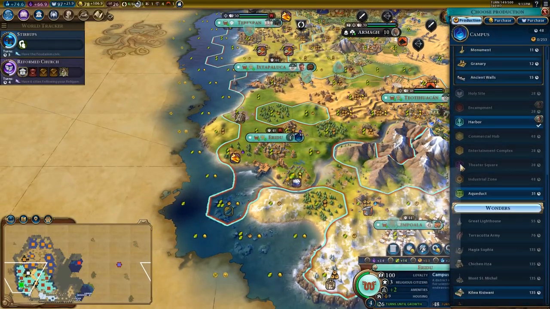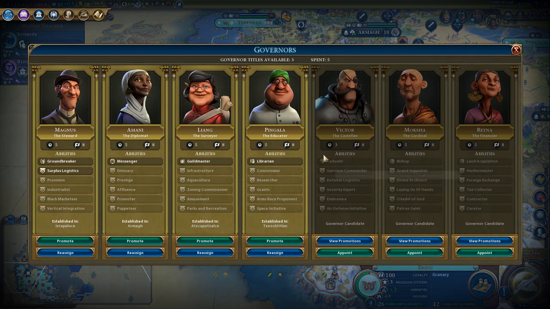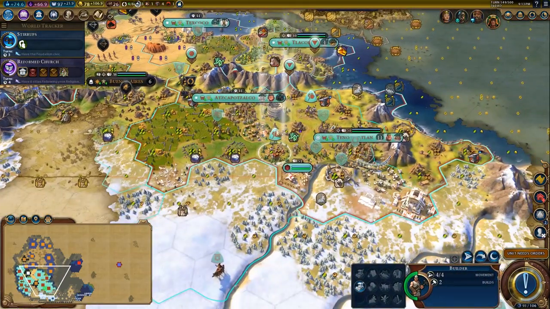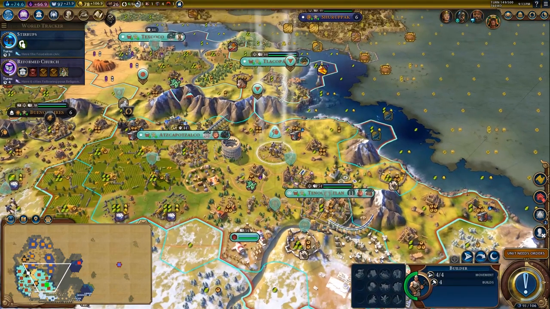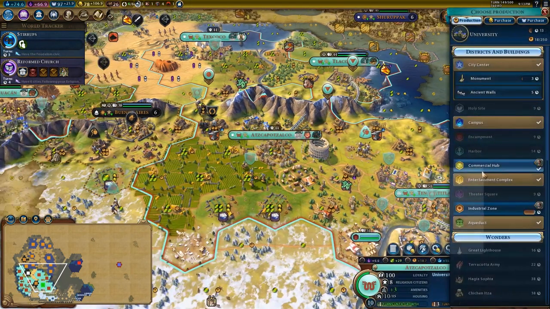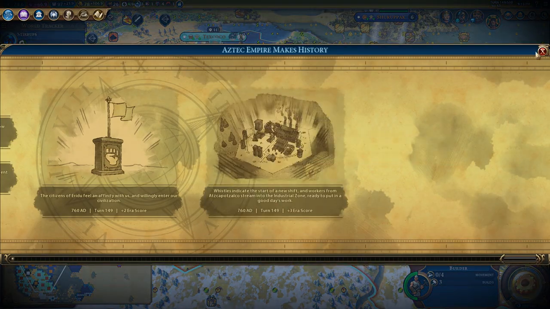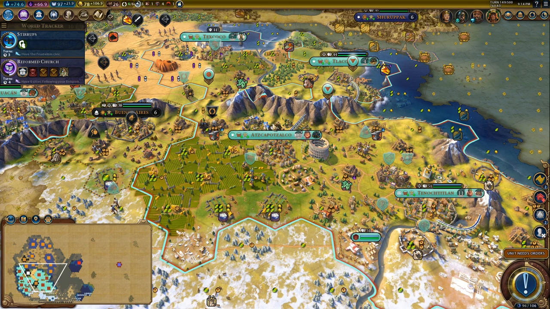But in the meantime, this city is going to work on stuff like granaries. And we'll send builders over there to help it produce. Let's send you over here to get that campus built up. Let's chop out this industrial zone to finish it. There's a +3 industrial zone. Very nice. And we'll go ahead and get to work on that.